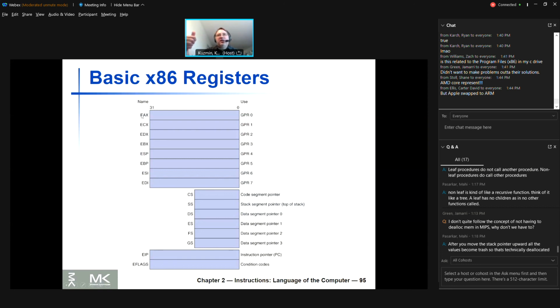Okay, and of course, all those registers, for compatibility reasons, are still available to you. And then there are segment registers for code, stack, and data. So they are here, and the program counter is called the instruction pointer in x86. So it's this EIP register, and flags are condition codes, like overflow, zero, and things like that. They have their own register, EFLAGS, here.